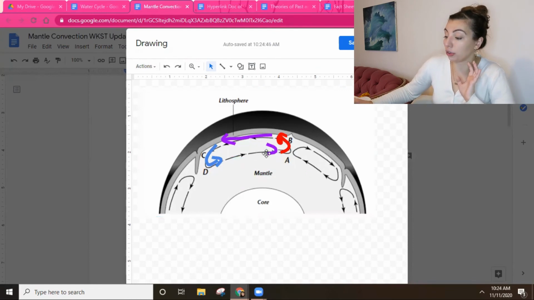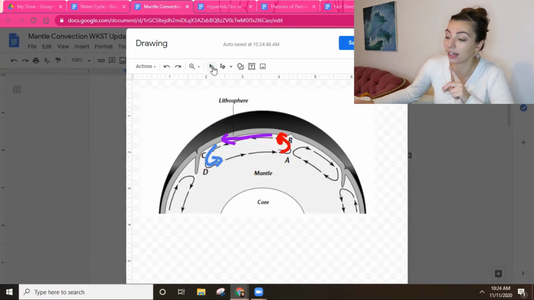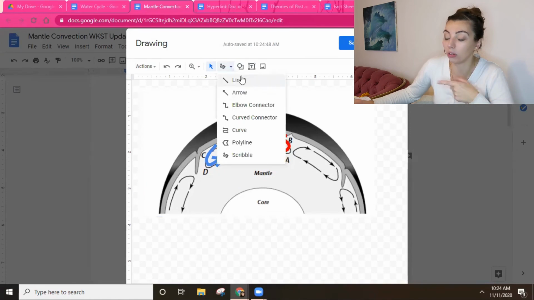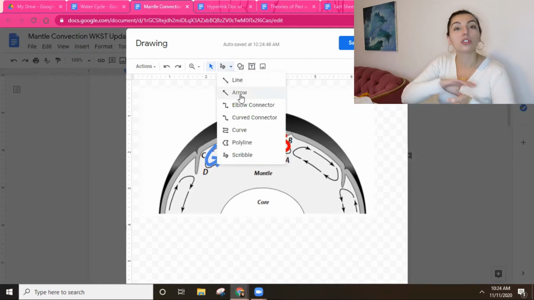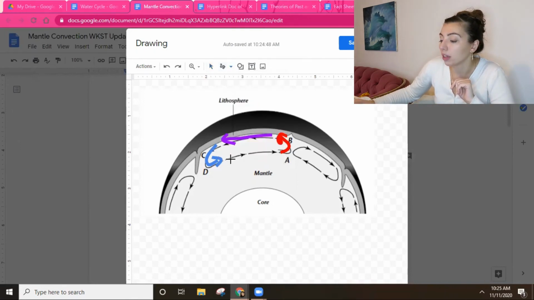So this is just the image I pasted, and then these are the arrows I made. So let me redo a set for you so you can see how I did it. So I just click the line here, and I'm going to pick scribble. You can pick a more formal line or arrow or anything like that, but this is a little bit rounded. So for me, I just wanted to do a free form. Okay, so then I'm gonna go arrow and boop.